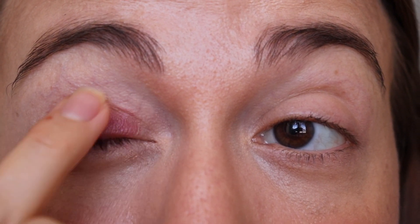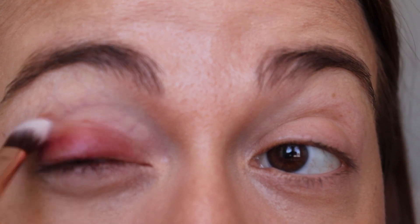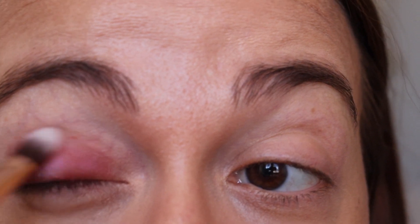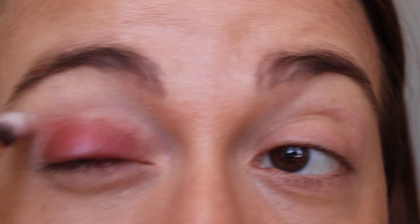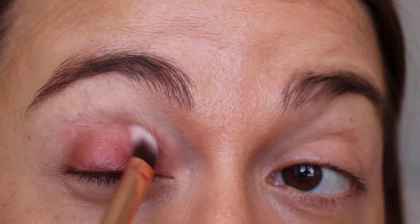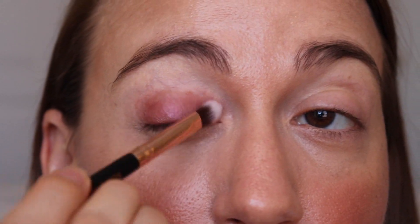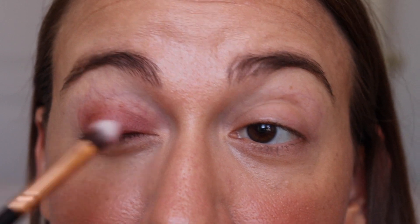Let me start and then see if we need to blend. Yeah, let's blend with a brush a little bit. Like a regular powder eyeshadow, these are much harder to do in the viewfinder without a regular mirror. I didn't put any primer or anything on my eyes — I didn't the first time I wore it either — and it did pretty well. It creased a little bit, but not so much that I'm like, 'Oh my god, these suck.'